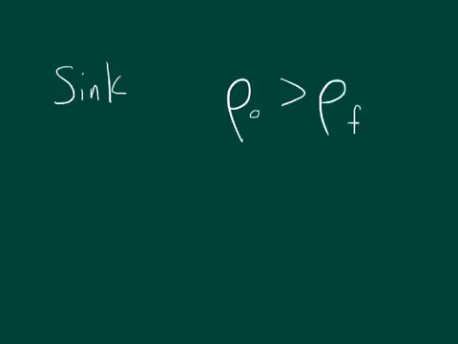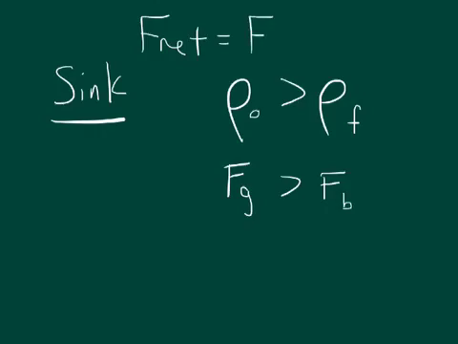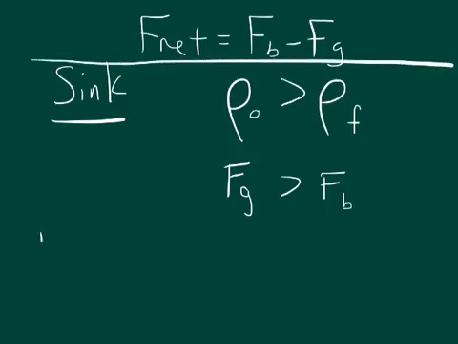If it's sinking, then F net equals FB minus FG. Good. And which is bigger, buoyancy or gravity? The FG, the gravity, is bigger, but it's negative. Very good. These are the 2 keys we have to write down for something that is sunk. The object is denser than the fluid, but also gravity is outbalancing the buoyant force. And remember, our general equation is what Jeff said. Also, if it's floated, then FG equals FG.